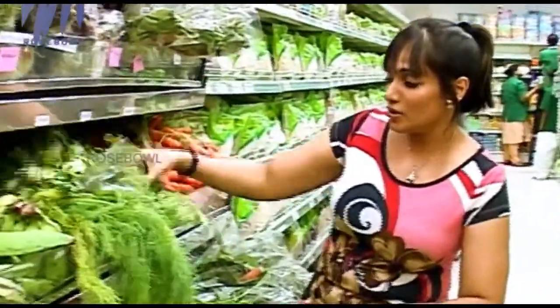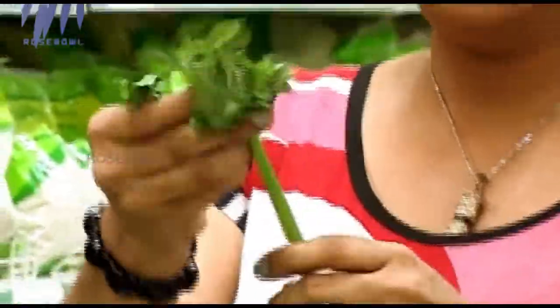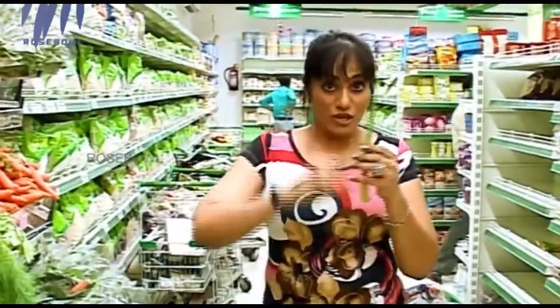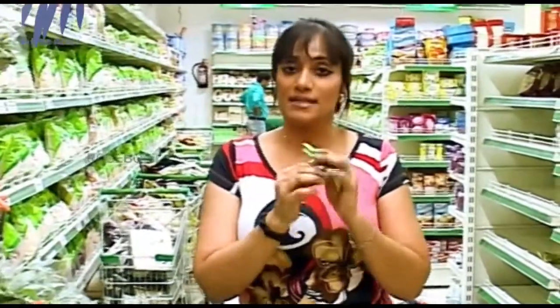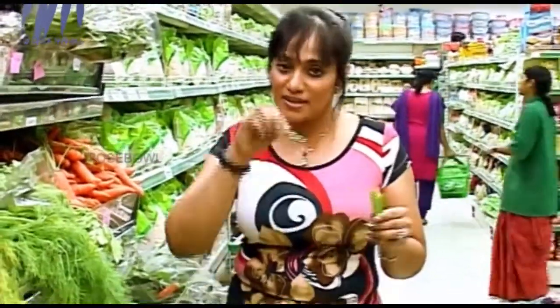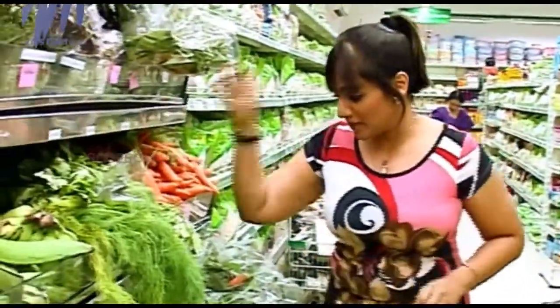Celery sticks are good for children. All you have to do is take a celery stick, wash it properly, take all the leaves out, don't need these, and wash this really well. Break it into two or three pieces and send it in your kids' lunch boxes with, again, peanut butter or cheese spread or mayonnaise or something. They can just dip it in and eat it. It's very, very healthy, very good for them.